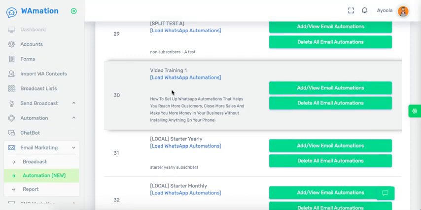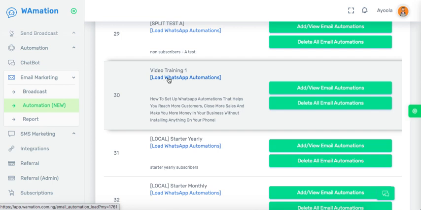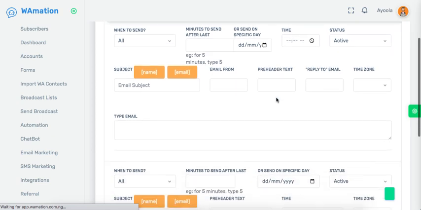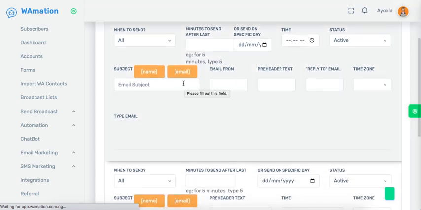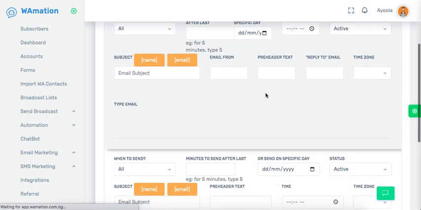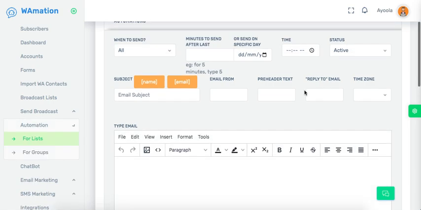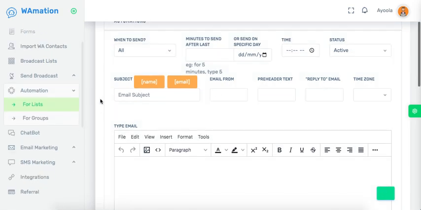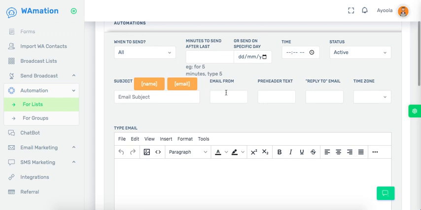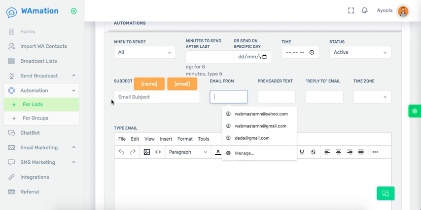But if, when you want to create your email automations, you do not have any WhatsApp automations, which means there is nothing to load into the email that you want to use for this list, you just click add view email automation, and then you create the normal automation afresh, just the way you would have created it, with the normal email line, subject line, reply to email, and every other detail that you want to have. Your email from, your business name and everything, like I explained earlier.